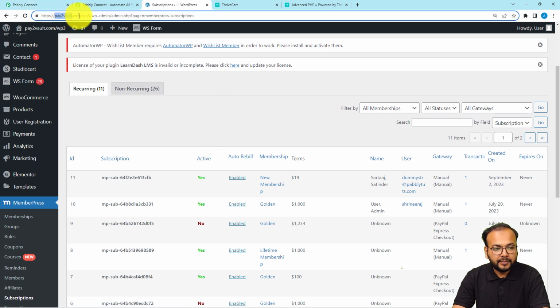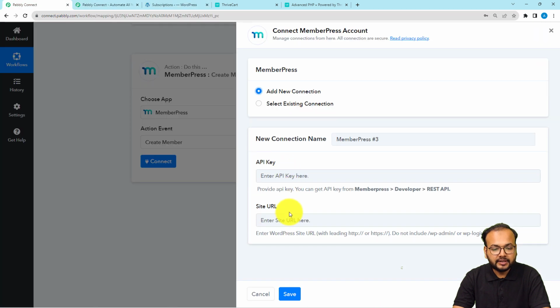So you just have to open your WordPress dashboard like this, and in the top search bar you just have to copy this URL till this WP3 before this /wp-admin. Just copy here the site URL from HTTPS to WP3 and remove this extra part which is not required, which is just wp-admin php. Just copy this and paste it here like this according to the instructions. So this is the site URL.